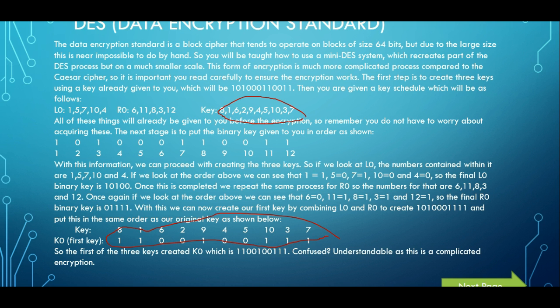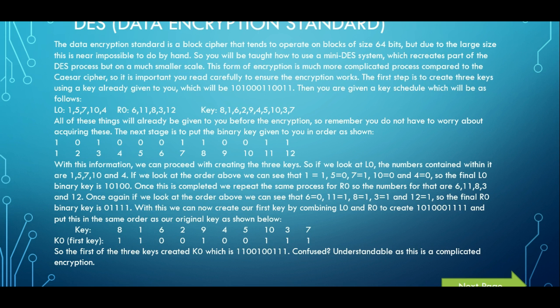So the 8th bit is 1, the first bit is 1, 6th bit is 0. So it goes by this key here. If you look at this, the 8th bit is 1 by here, and the 6th bit is 0. That's just how it works, guys. You just follow that, and after that, that is your K0. K0 is 1100100111. It does sound quite confusing, but the further you go, the more you start to get the hang of it. But that is only K0, guys.